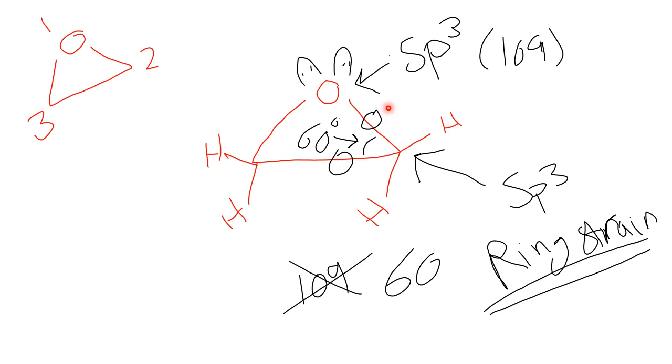شو معناته هذا الحكي؟ معناته هاي الرينج 3-member ring has a huge ring strain. شو يعني strain؟ يعني فيها كأنه tension عالي. شو يعني tension؟ يعني pressure، يعني فيها high energy. So it's very reactive. These epoxide rings اللي مرسومين هون they're extremely reactive because of the ring strain. Because of the ring strain they're very reactive.